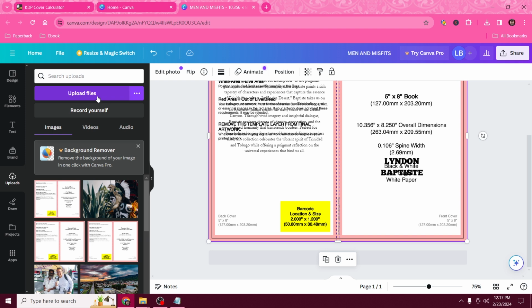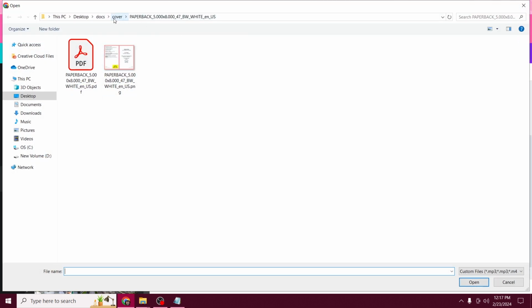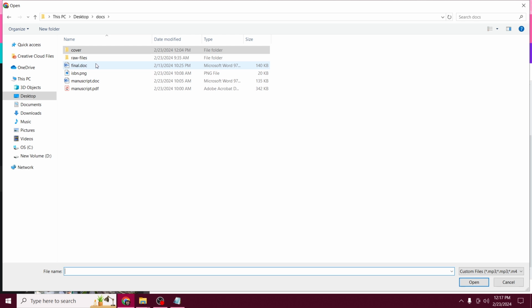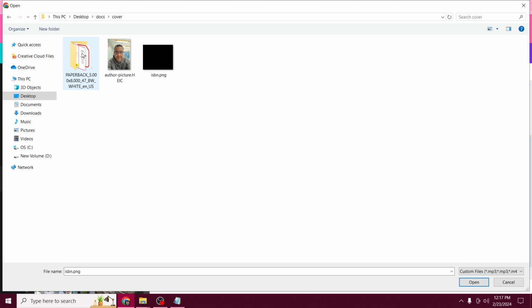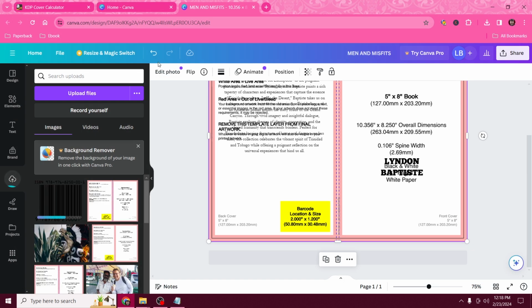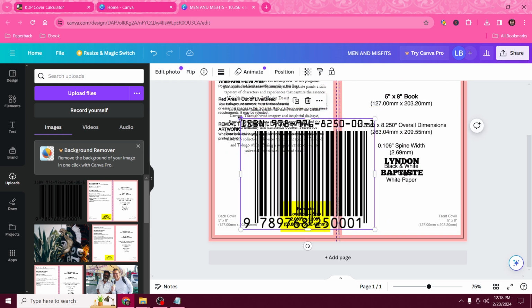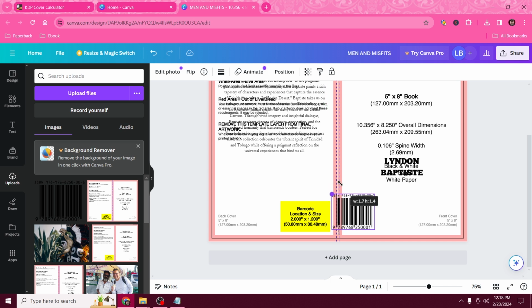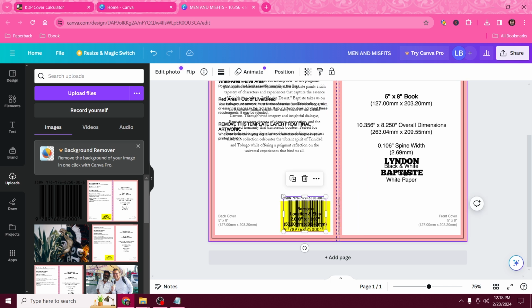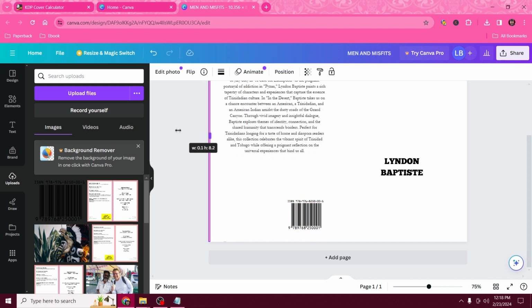Go to Uploads, click on Upload File, go to the cover folder. Oh, I forgot to add the ISBN to the cover folder. I'll copy that over. So the ISBN information is now in our cover folder. I'll choose the ISBN. It's uploading. And I have the option to add and resize this ISBN file to the space that KDP permits. In Canva, when you want to see how your cover looks without the template, you must resize your template.